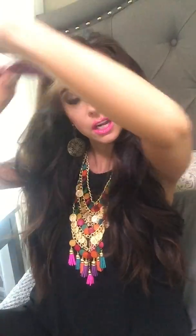Concentrate the coconut oil on the bottom half of your hair. So starting from about your hair shaft down, missing your roots, and really concentrate it on your ends. You can leave it on for 20 minutes if you want. However, if you have longer to leave it on, then it's going to repair your hair more.